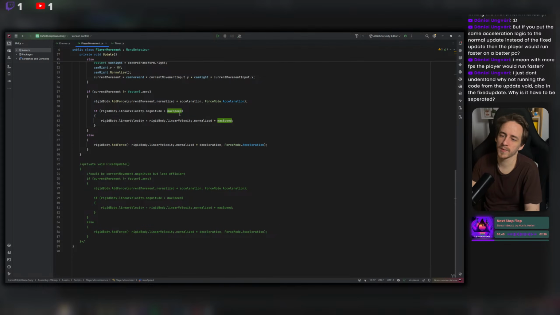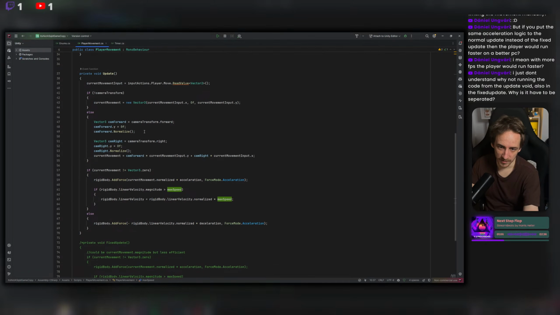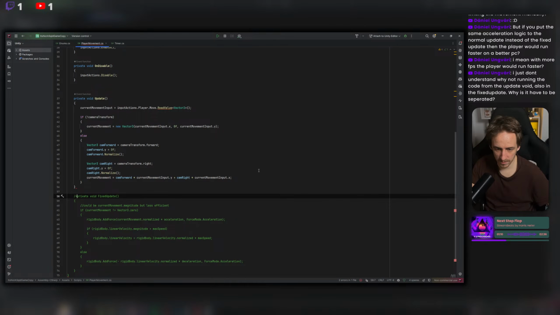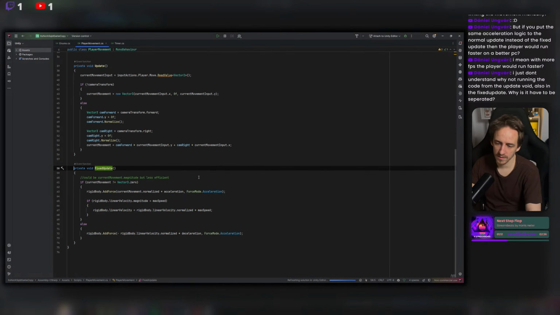If it would be bigger than the max speed, we just cap it at the max speed, so we can't go any faster. But we are accelerating to that speed faster with different FPS if we are using it in the update, I think.